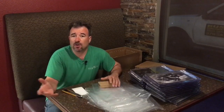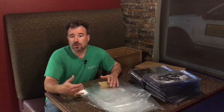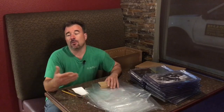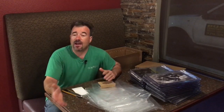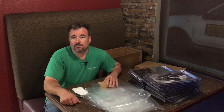So guys, let me know in the comments if you like this type of format where I show you the books before they get pressed, make my educated guesses as to the grade after the pressing, and then we get to see the grade together.